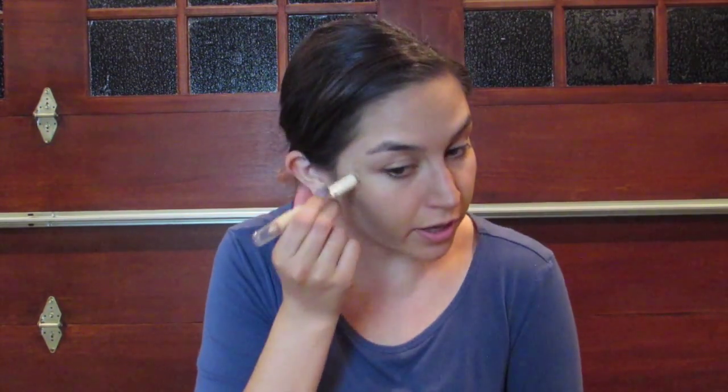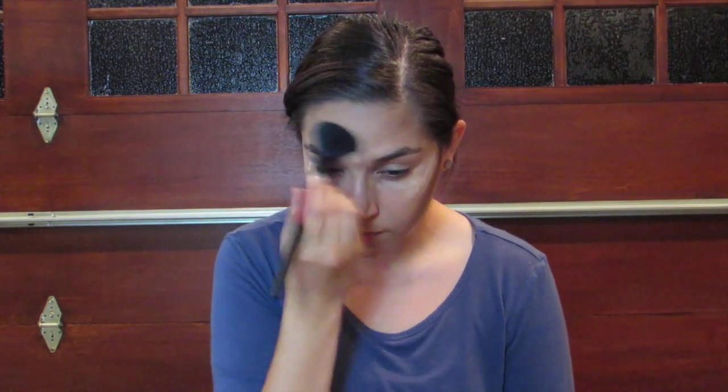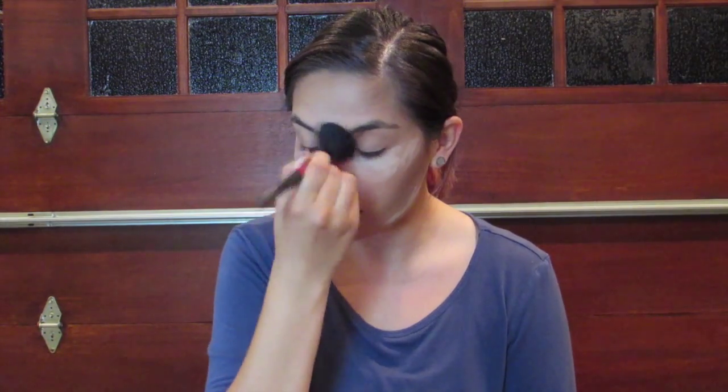So then I'm going to do a little bit of highlighting. So for my highlight, I like to use something like this. It's a little highlighter stick. I kind of just take it along the areas that I like to highlight. Usually underneath my eyes, my cheekbones here. Usually my jawline. And then I'll take this flatter brush here and sort of just use it to blend it. And I'll also use one of my lighter contour colors to help set it and blend it out a little more too. I even like to use my finger to make sure I don't get any streaks too.